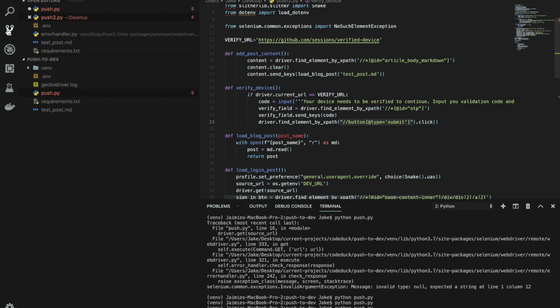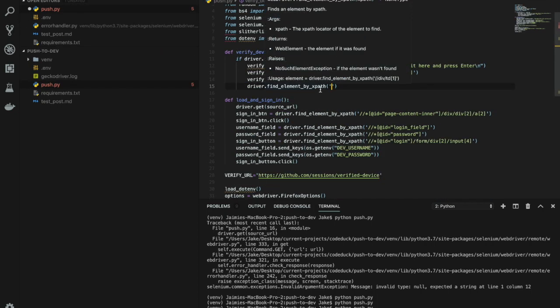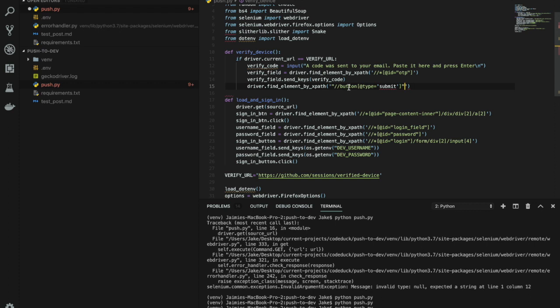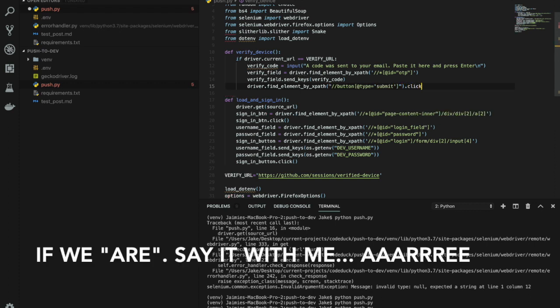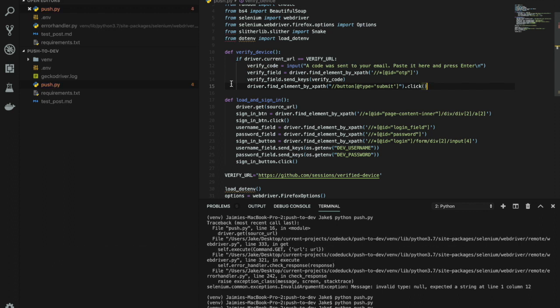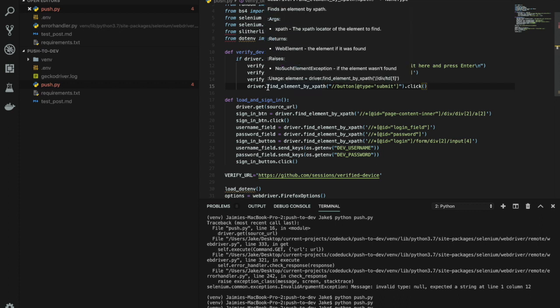We're not going to be storing that XPath in a variable, and that will check if we are on an OAuth login page, and it will handle it if we do. So we've got that functionality taken care of. So now we can defeat the OAuth verification. We just put the code we get in our email in there.